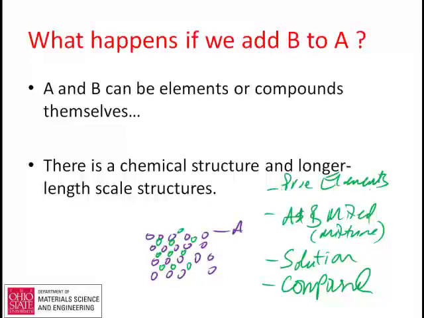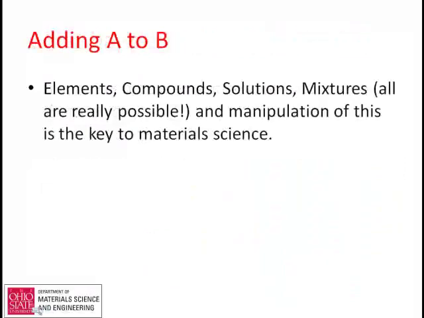So all of these things that we typically think about, we can have pure elements, we can have mixtures, we can have solutions, we can have compounds. All of this can happen not just in the gaseous or liquid state, but we can have all this happen at the solid state. And this is really indeed the way materials are made. We use all of these tricks to make materials that we care about and have particular properties. Okay, so really the material science gives a great basis for that part of your physical science curriculum.